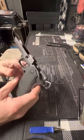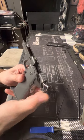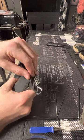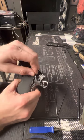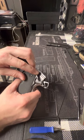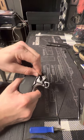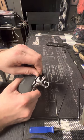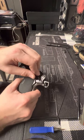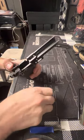All right, so to get these ambis off, you want to cock the hammer and you want to wiggle them out somewhere in the middle. So safety disengaged all the way up, safety engaged, right in between those two points, right in the middle, is where they will come apart nice and easy. So just go all the way up. Oh yeah, that's a good point.